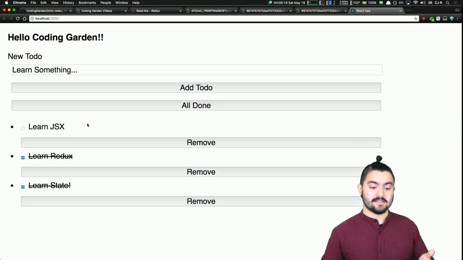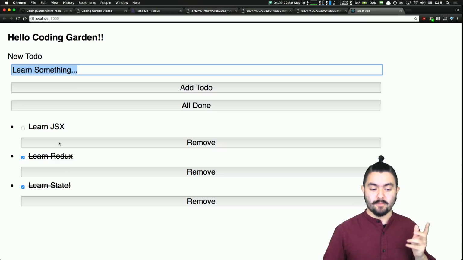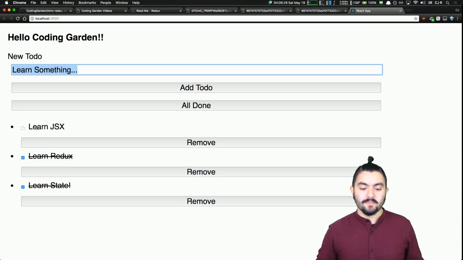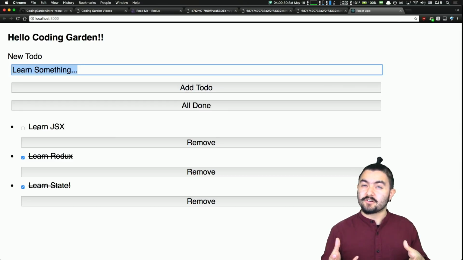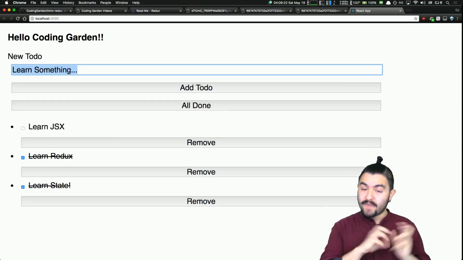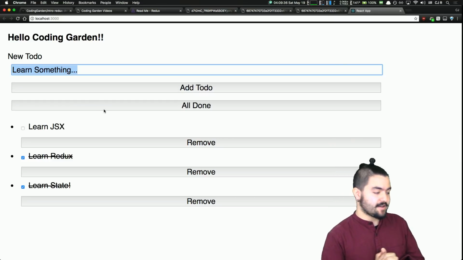So like this is just a string. This is an array of objects. Those objects have a property title and a property done, which is true or false. So when thinking about state, you essentially look at your application and think about what are the things that are changing, and that is what needs to go in state. So that's what application state is, and that is what Redux is going to help us manage.